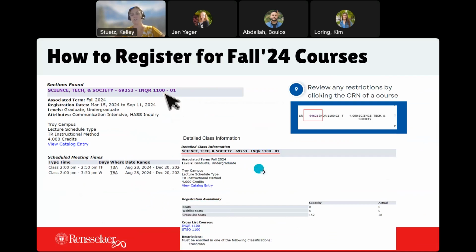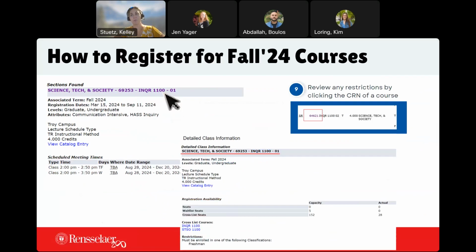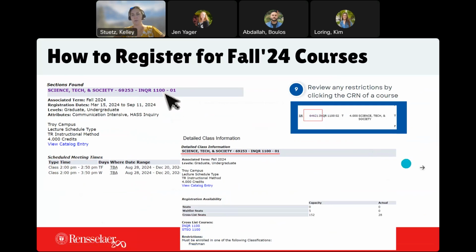So that's probably your best chance to get into the course. And then underneath, you'll see it says must be enrolled in one of the following in terms of freshmen. So it's reserved for freshmen only. So that's great. They're waiting for you to register, and we want to make sure that you get into the courses that you need. And there's that course registration number I mentioned earlier too on that screen.